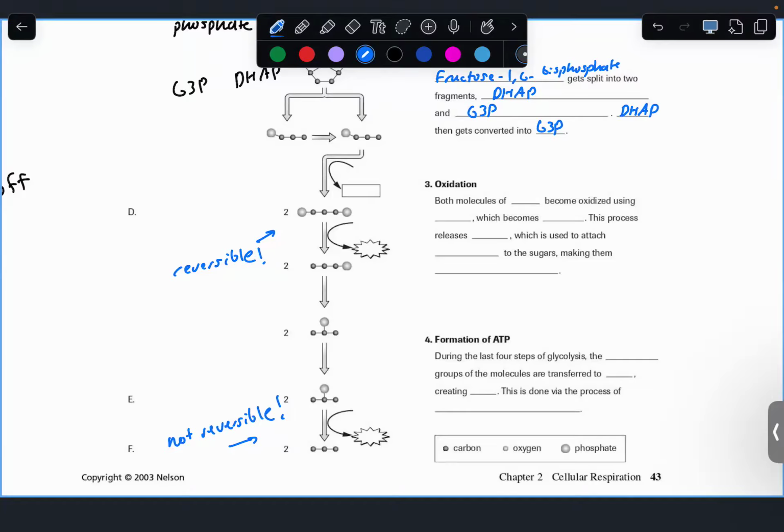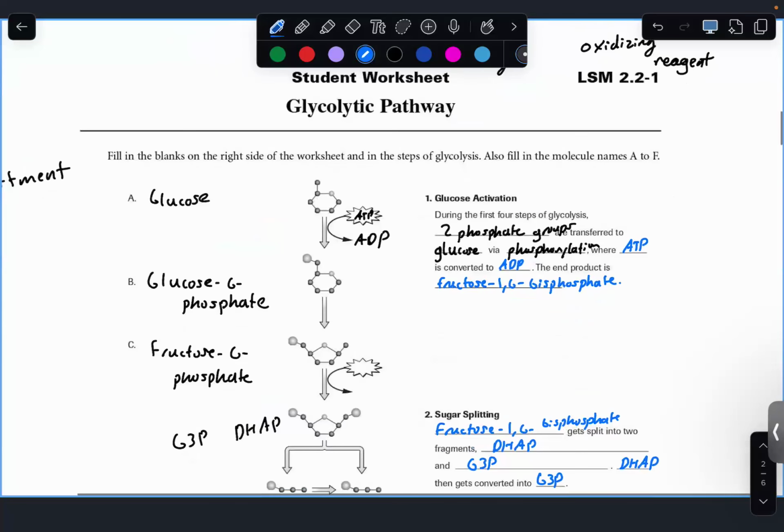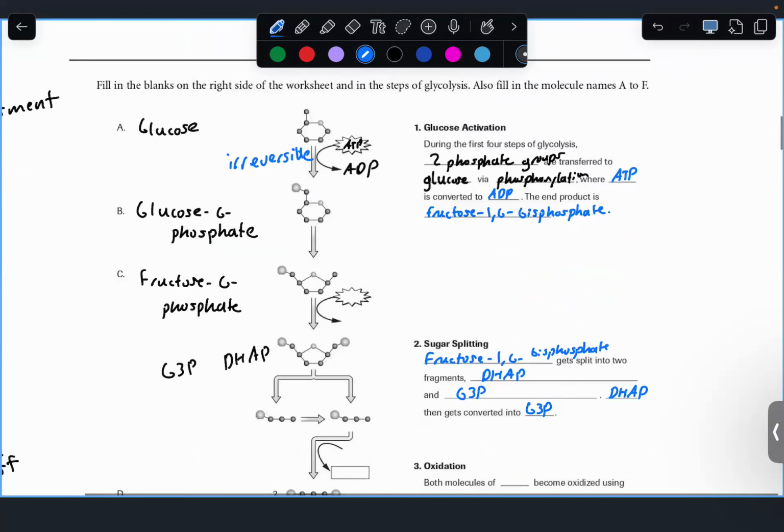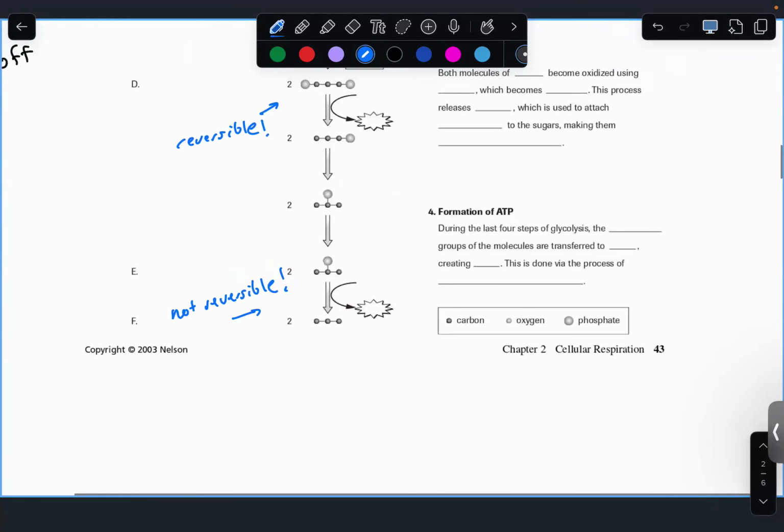All right, let's work on this together. So let's keep in mind that not all ATP formation steps are irreversible. In the investment phase, this is irreversible. This is, oops, I forgot to add the ATP there. This is irreversible. Irreversible. It's not good handwriting. And the final one is irreversible as well.